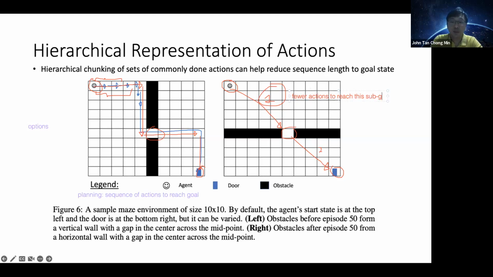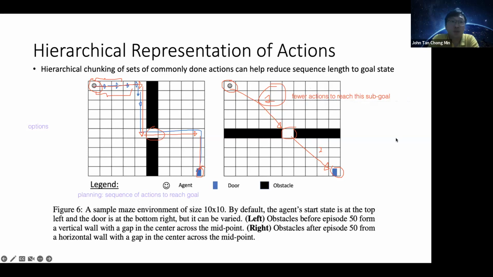So if we are able to split the problem into goals and sub goals, which is not an easy problem, by the way, using stuff like options or using the structure of the world to give you the decomposition, which is an open problem right now, you actually need fewer moves to reach the goal, because you could just reach the sub goal first, and reach another sub goal and so on.